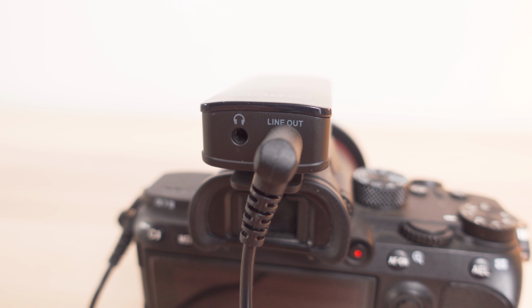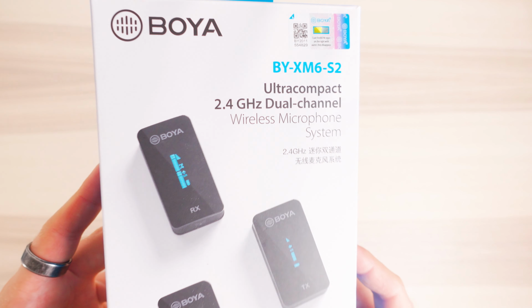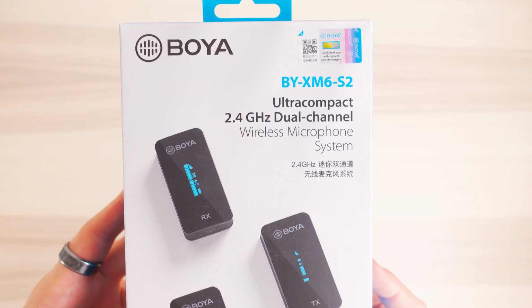You'll also notice that I did a test on my Samsung S22 Plus and this kit worked perfectly. It was just plug and play and the camera app automatically detected the microphone, and as you can tell it made a huge improvement to my Samsung S22 Plus recording. And that's pretty much all I have to say about this kit. I mean, it performed really well. You heard the audio test for yourself. I've been using this microphone for the entire video. How do you think it sounds? Let me know down in the comments. I think I can easily recommend this kit based on my experience using it. If you do need something a bit more advanced, obviously shop around and see what's out there, but I think for most people, this kit will be ideal.